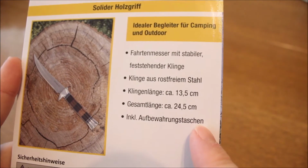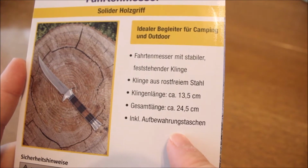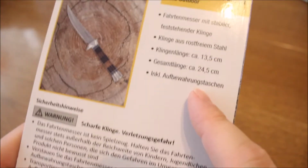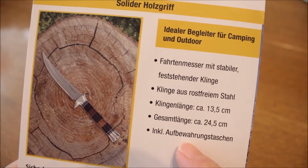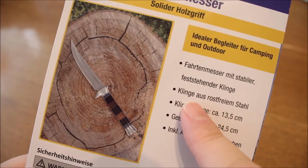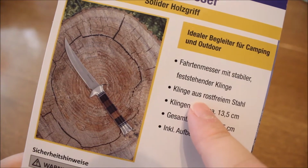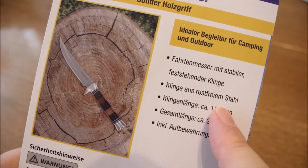Aufbewahrungstaschen. We have a typo here. Aufbewahrungstasche means that's the knife sheet. Tasche is bag, aufbewahren is storing. Yeah, made of stainless steel. Rostfrei Klinge, blade. Aus, made of rostfreiem Stahl, rust-free steel.